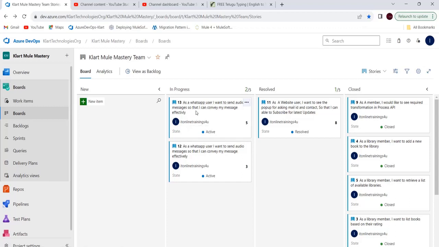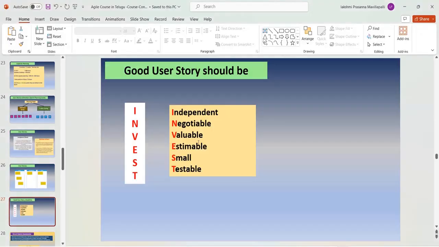Apart from that, if we have a user story that is just a label change or just some other version change, that is not going to add much value to the end product. So a user story should add some value, so it is valuable, and it is estimable. Every user story should be estimable. A good user story should be.